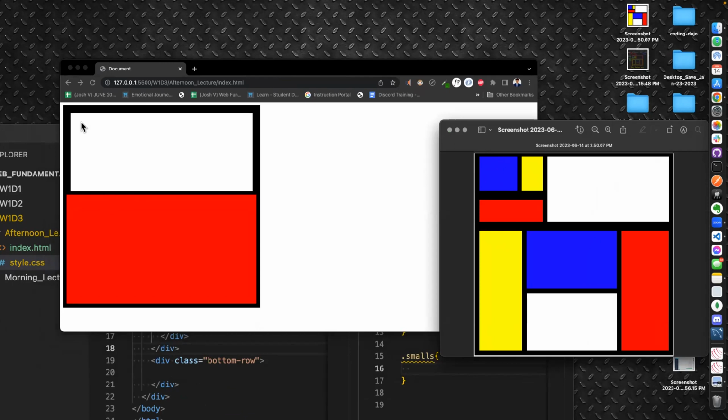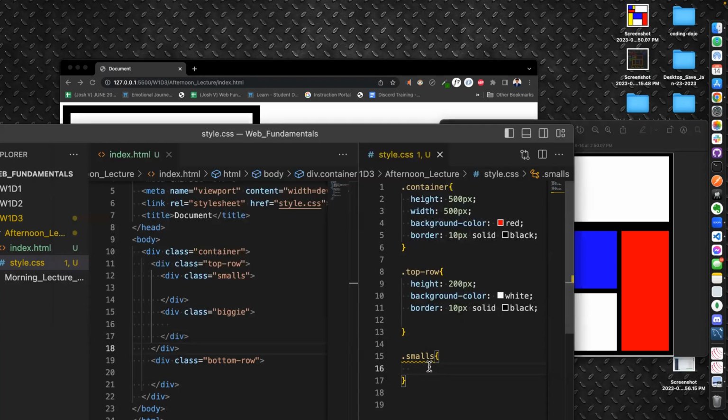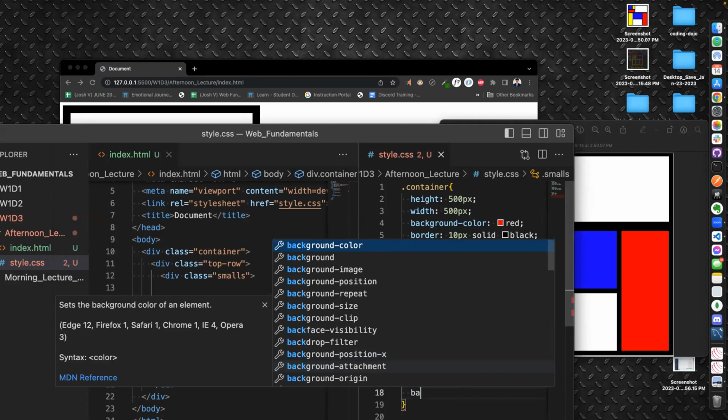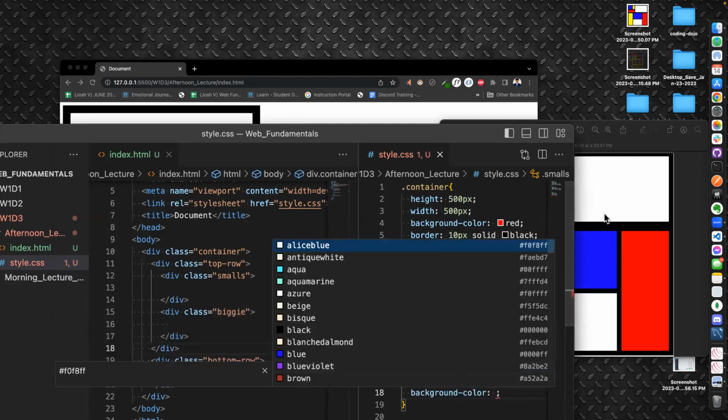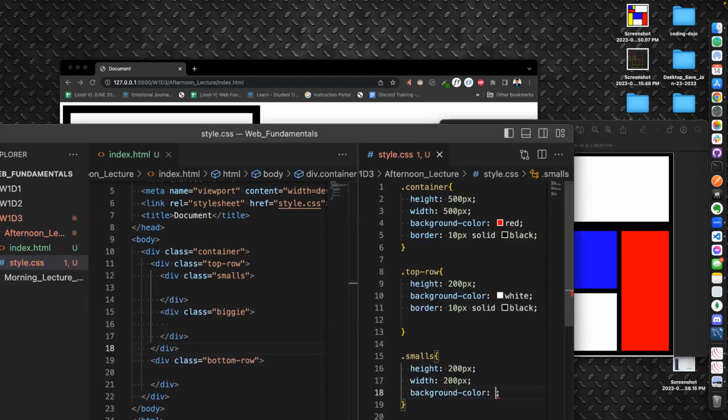So then a square needs to be the same on all sides. So we need to say that our small square here is going to be having a height and width of 200. So we'll say height 200 pixels, width 200 pixels, and a background color of, let's see, red.